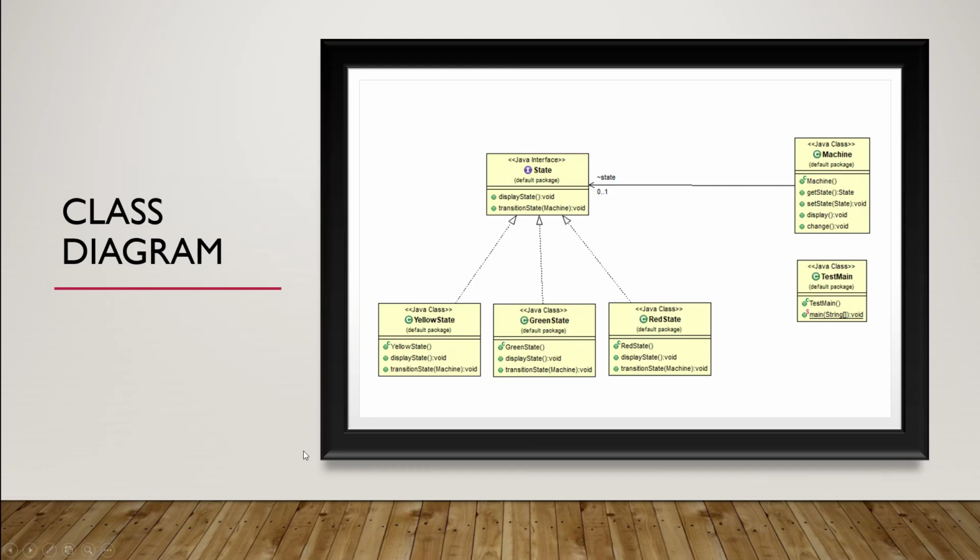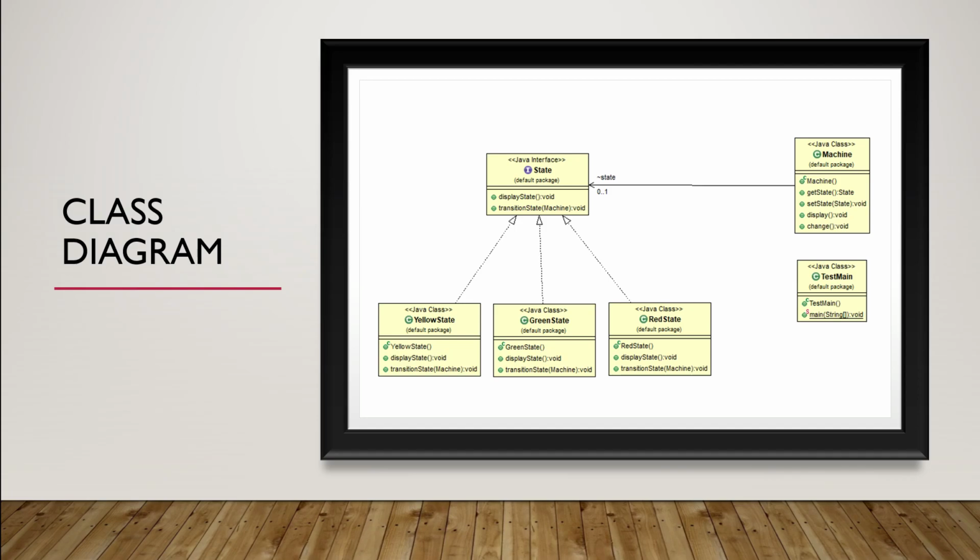Next, we have the class diagram for the red state, yellow state, and green state. I first created the machine, which you can get the state, set the state, display, and change. That's what I would use to run in my tester and create a machine object, which creates a state object. The state interface is a blank template for all the states.